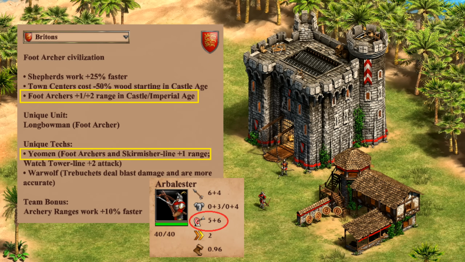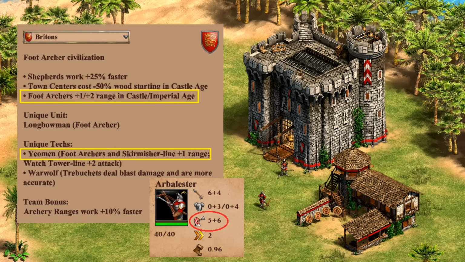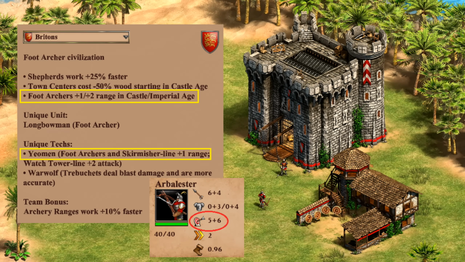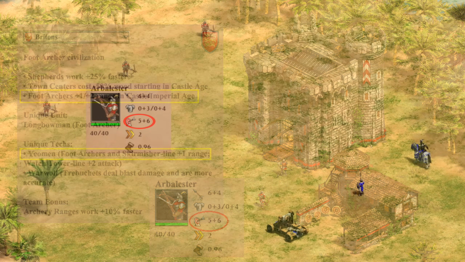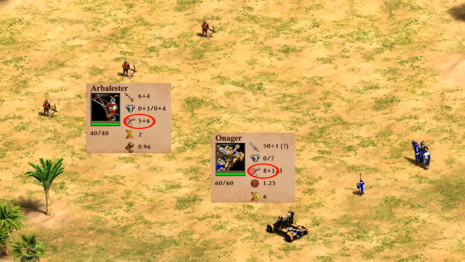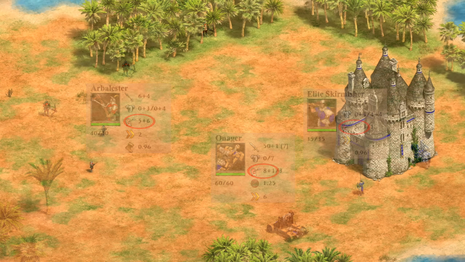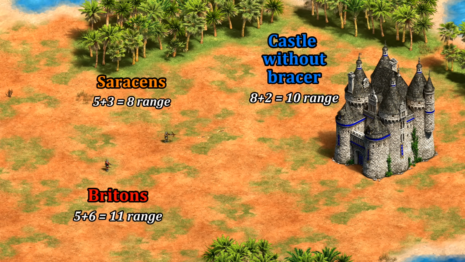You want them dishing out DPS from range, and Britons sacrifice a bit of DPS for a lot of range, 11 of it compared to most Arbalesters' 8. With that, you outrange onagers with siege engineers by 2, elite skirmishers with bracer by 3, and have some extra time to take down charging paladins or anything else, where it's about beating their counters without being put in any danger at all. They even outrange castles missing bracer, so they're a greater threat to those than Saracens.